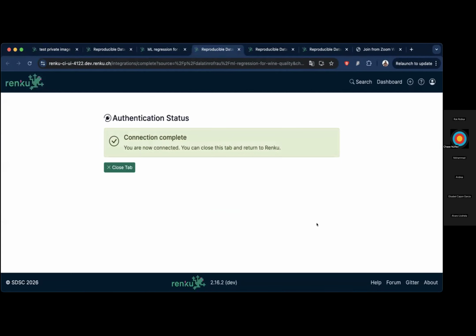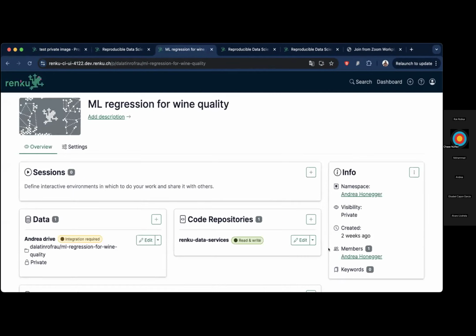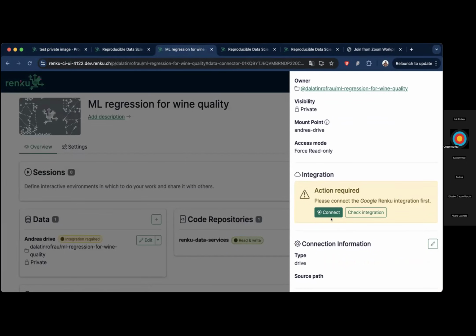So for example, here, this is quite simple. We can have a confirmation page and also, in case, go back to their work automatically or when the user wants, and see the result of the connection without losing any part of their job. Or in case, for example, here for data connectors, we currently also require a connection with Google.